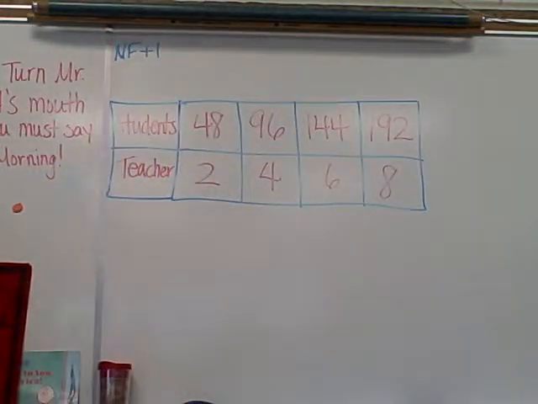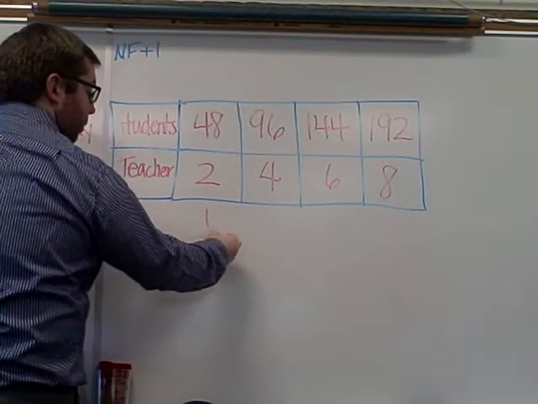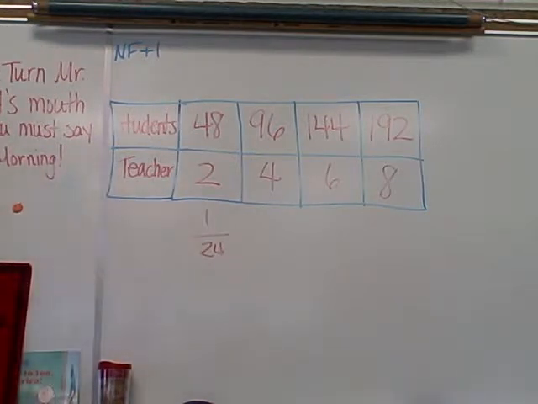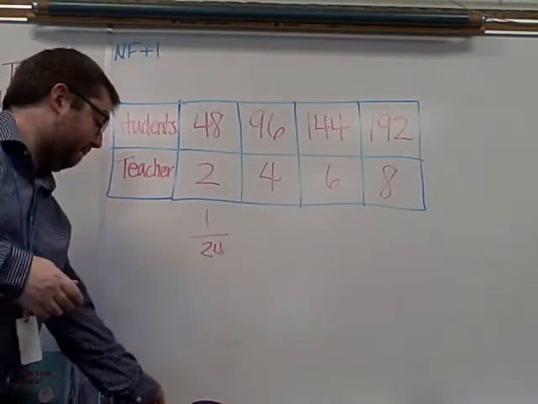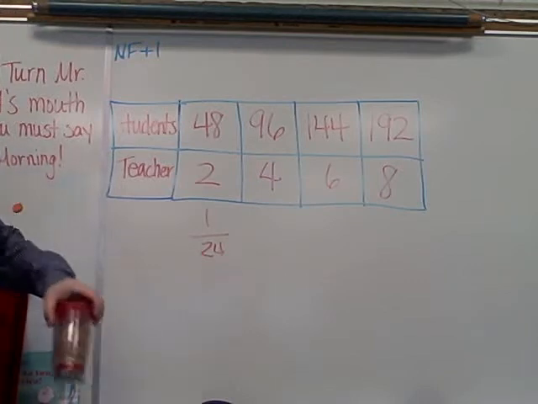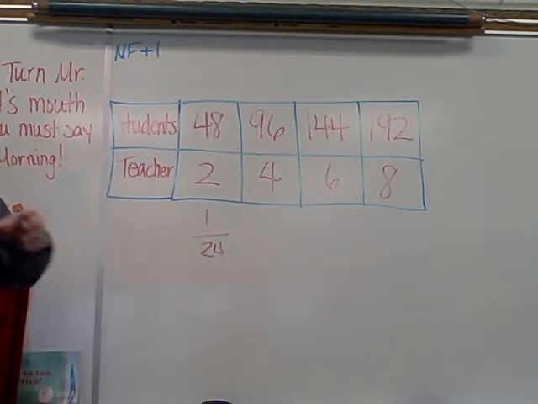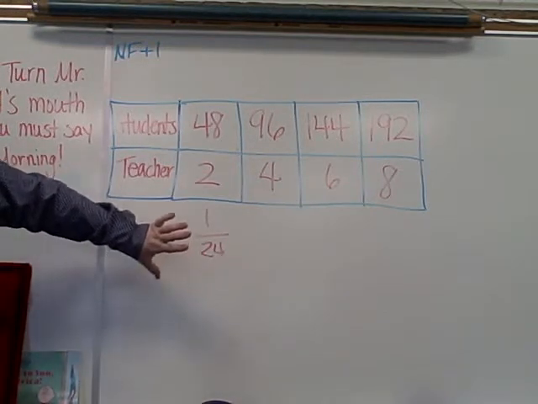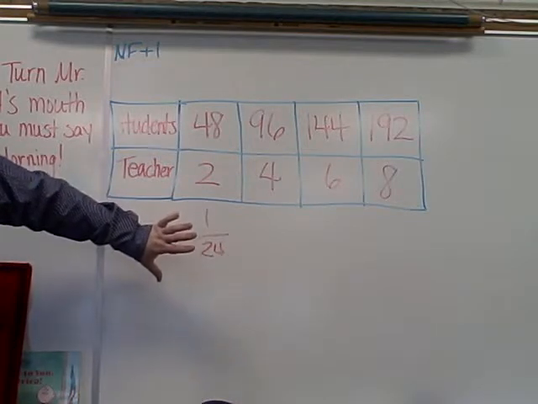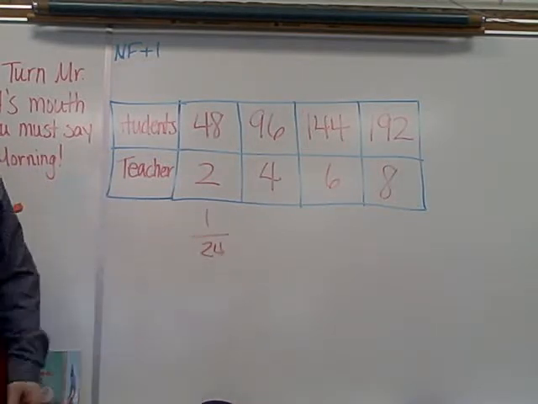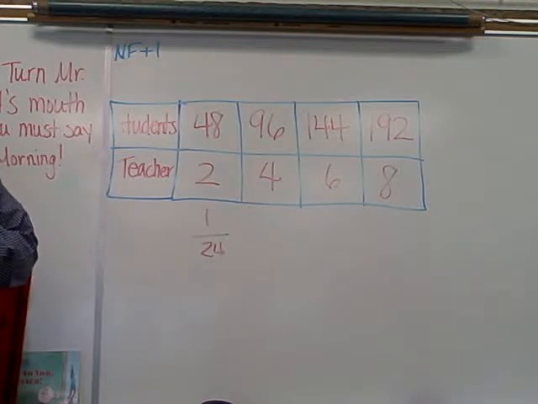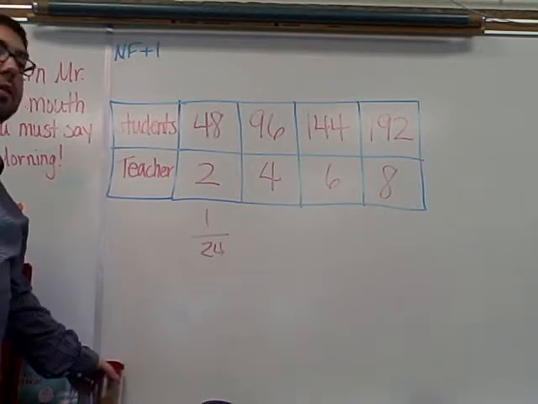Will you kill me if I did it backwards? I would never kill you. Well, I put students and teachers backwards too. But then you're going to get 1 over 24. Is that a unit rate? I got 24 over 1. You divide it by the denominator, right? You can simplify it, but you need to flip it. Okay? All of your ratios, when you divide down now, how many of you did that already?